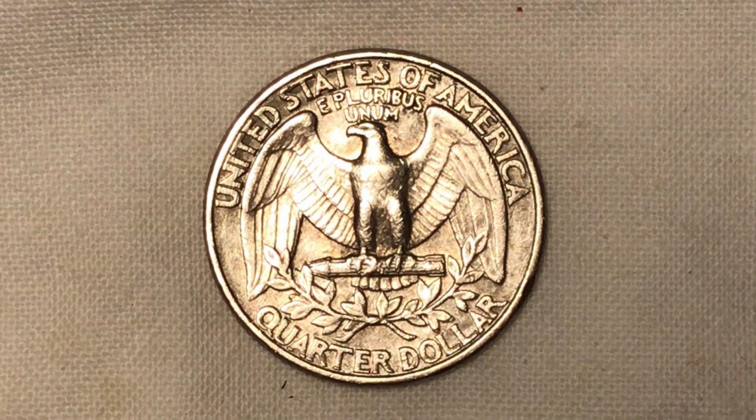The letter quarter. You see all those little, same thing like the other side. I don't think I've seen quarter like that before. Let's see, little dash. So that's what I'm talking about. And this D also.